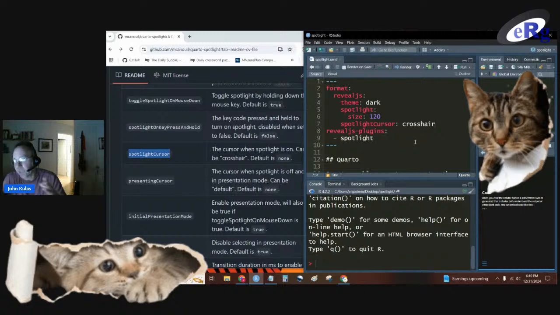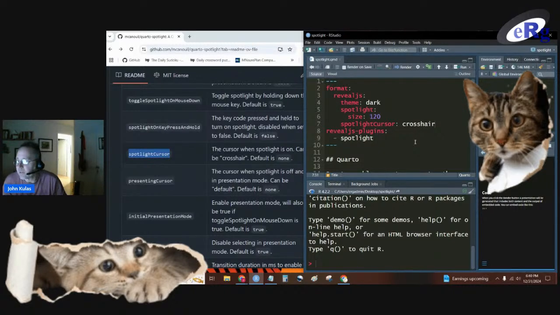Reveal.js is out there and it exists, and there's a big development and support community beyond R or Quarto or Python or RStudio or Posit. There's Reveal.js people out there.